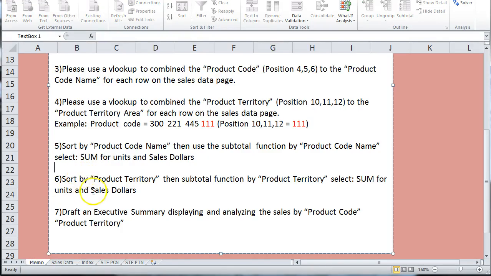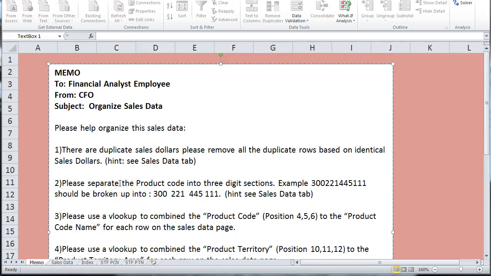Okay, so now the last thing to do is create an executive summary to display and analyze the product code and product territory. And that is going to be up to you, but you could write up things about analyzing the sales of each territory, analyzing the sales of each product in each territory. So there's a lot here that you can discuss and analyze as far as an executive summary.